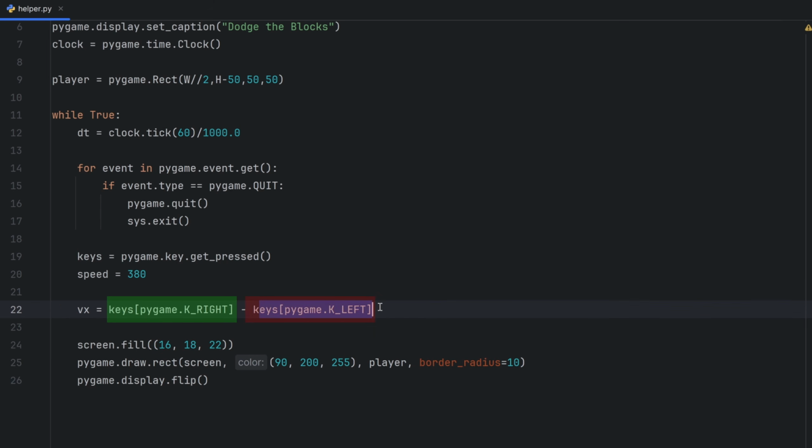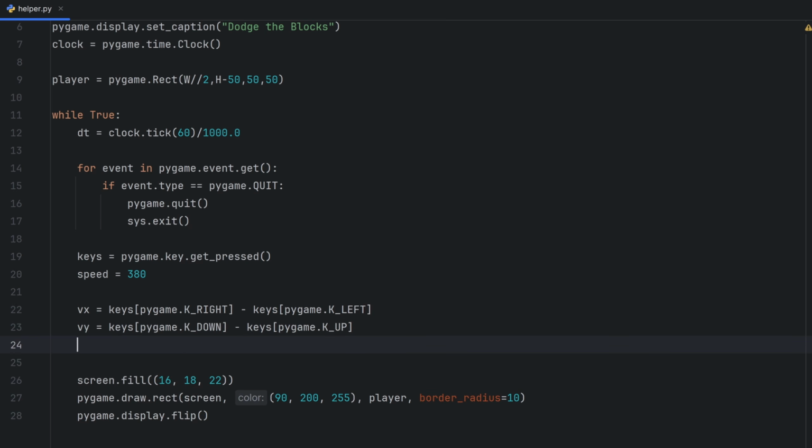This way, if my key left is pressed and my key right is not pressed, this vector x will have value -1, and vice versa. The same logic applies to the y coordinate. And now, to create a movement, I can move the x value of my player. So I can write player.x plus equal to, let's say, speed. And here comes the play, this delta time.